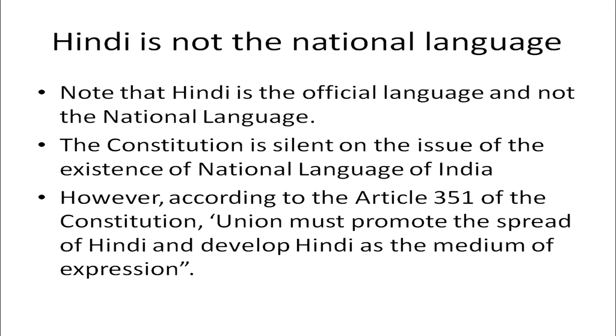However, according to the Article 351 of the Constitution, Union, that means the central government, Union must promote the spread of Hindi and develop Hindi as the medium of expression. Now, pay attention to the use of the word must. So, it is the obligatory duty on the central government, the union government, that Hindi should be promoted, situations should be made for promotion of Hindi and development of Hindi as a medium of expression.